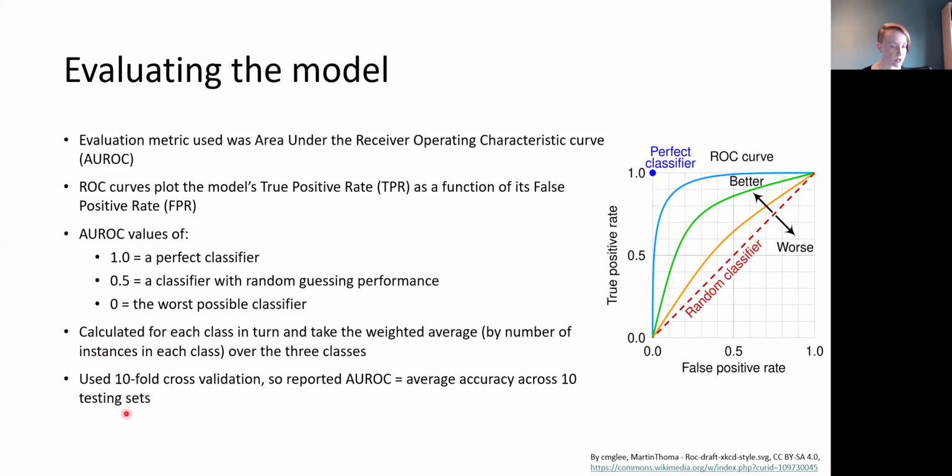They actually use 10-fold cross-validation, which is where they split their data up into 10 sections, and then they will run a model on 9 out of 10 of those sections across 10 different testing sets, so that each chunk of data trains 9 models and gets tested on 1 model. So that gives you an overall idea of how well your model is working, that is less influenced by just randomly which proportion of your data you happen to select. So that's how they evaluated it.